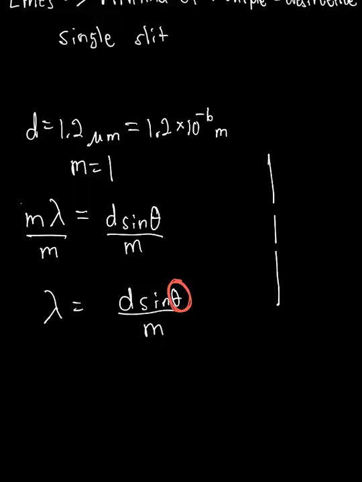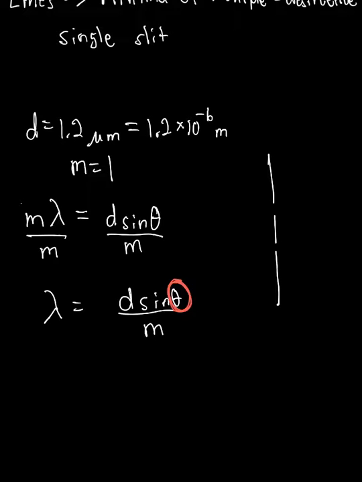The very middle bright spot, that's m equals 0. And then I have the first order. So I have a bright spot up top, and I have another bright spot kind of down below. First order, and I can have a second order, and I can have a third order, and so on and so forth.